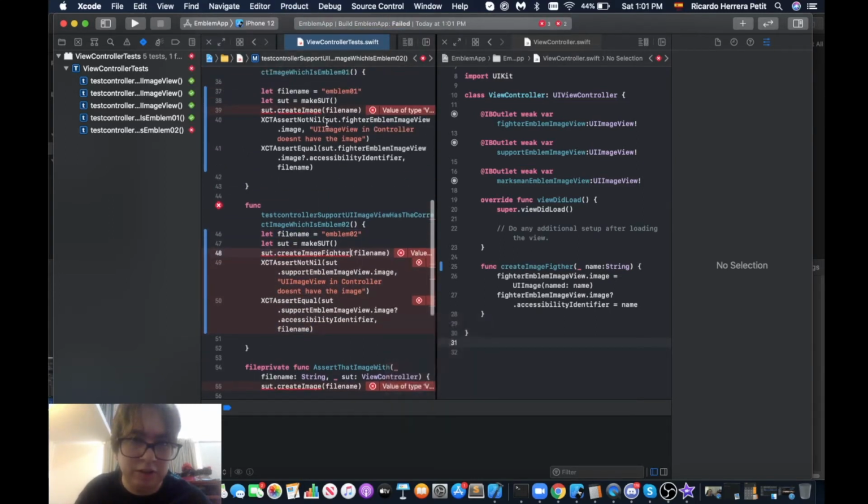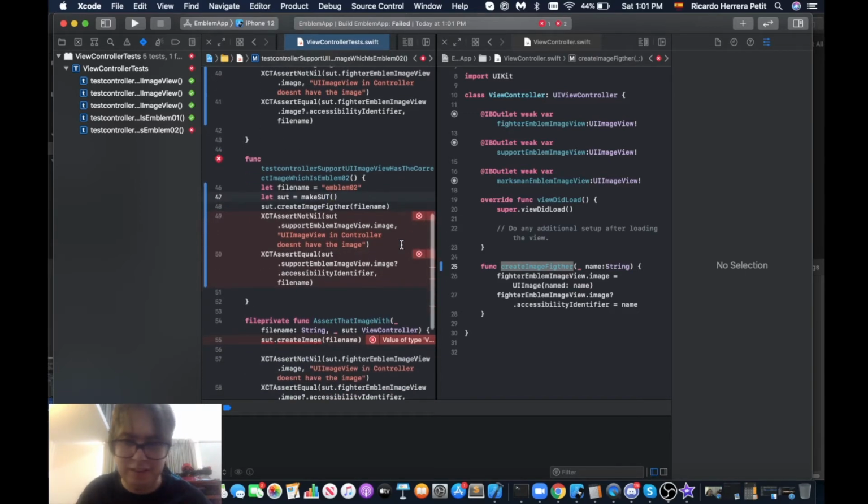I'm sorry. This is not like this. This should be here like this. Create image fighter. Command U. And the test is not passing here, because here I don't need the create image for fighter, I need a create image for support.